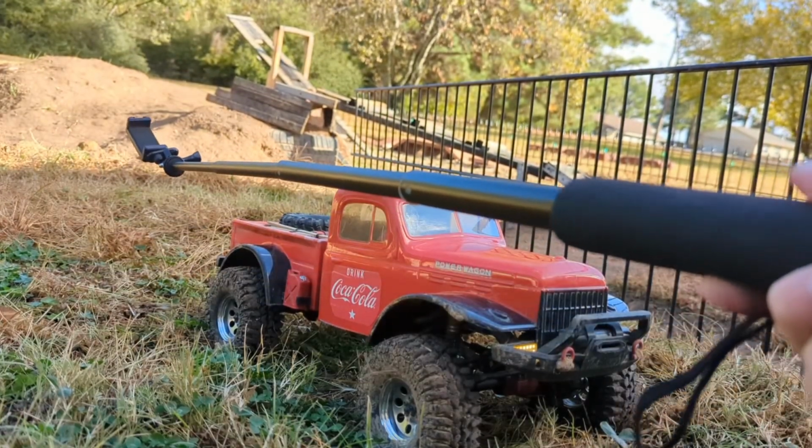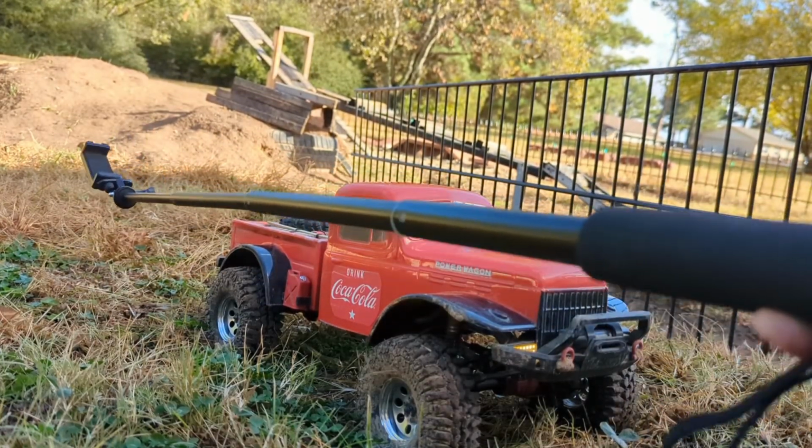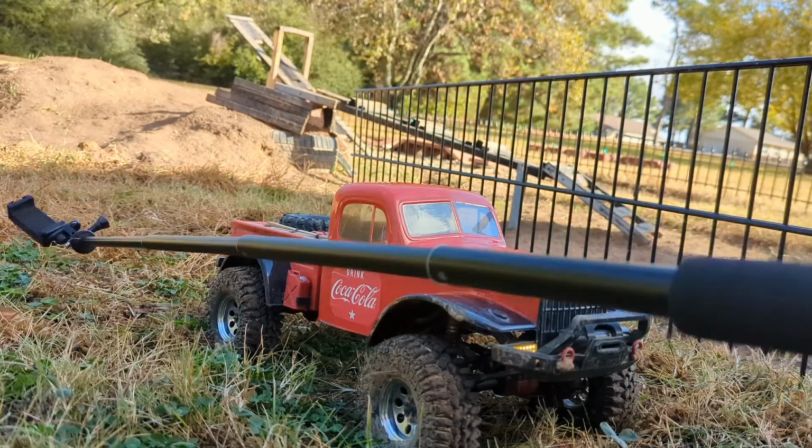So you can film very down low without hurting your back or having to bend over too far. Works out pretty good.